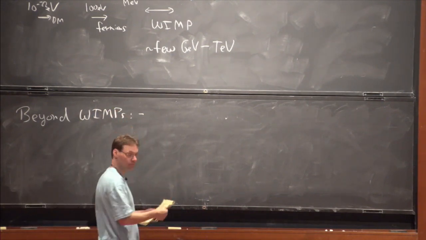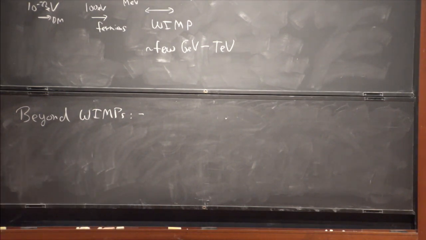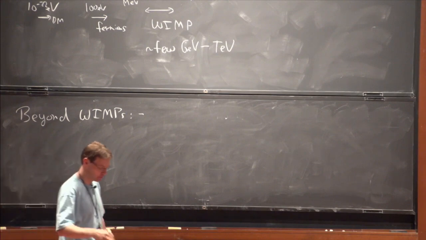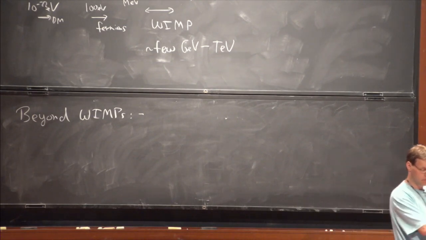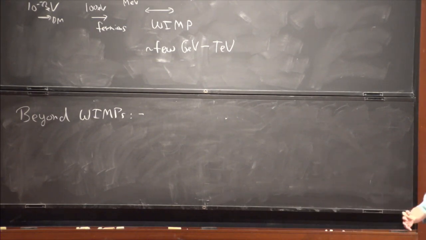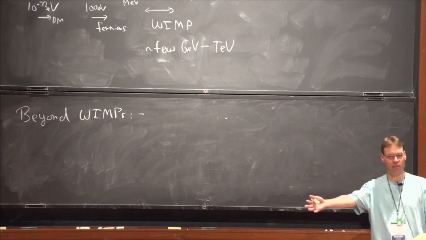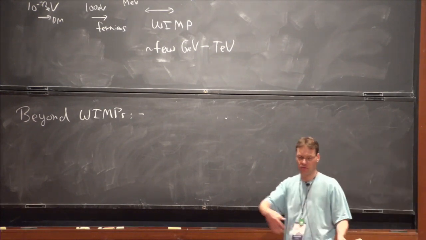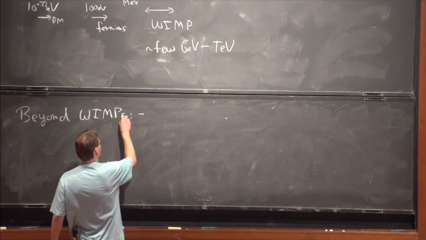We have not seen them. We have not seen any convincing evidence for WIMPs. I think we had ample opportunity to do that. So Fermi has done, as an example, an amazing job, and it's disfavored dark matter particles that typically of WIMPs would annihilate to standard model particles, and has disfavored them up to 100 GeV or so in various channels.